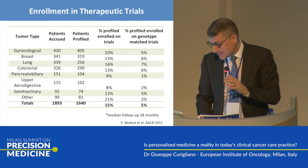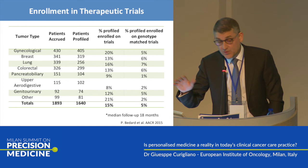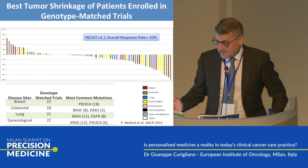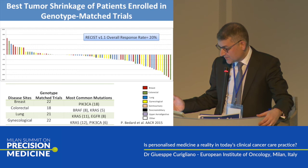This is the experience of the Canadian platform — Philippe Dard provided these slides. They sequenced almost 2,000 patients and allocated 20% of them to clinical trials — they are doing an outstanding job. The Canadian government is investing a lot of money in this approach. Looking at best tumor shrinkage, there is a clear response rate and in some cases longer duration of response.